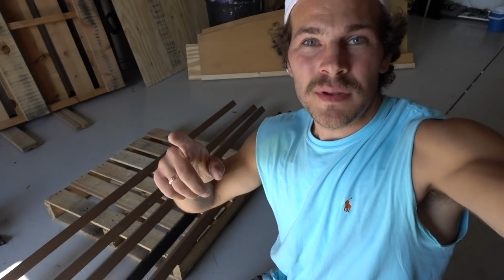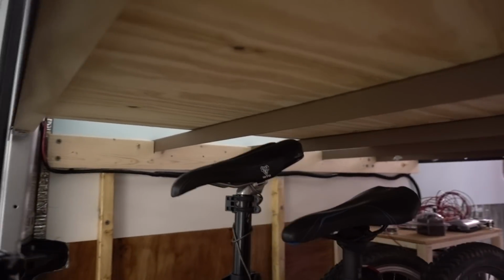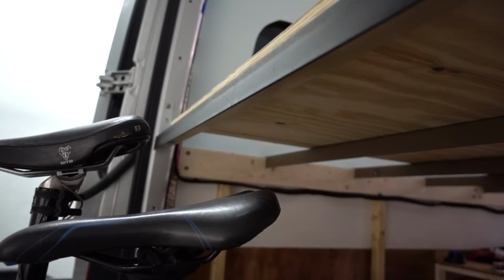Look at these brackets. They're so thin, it allows for maximum space above the bed as well as below it. Look at that one more time. Replay. Quality bike rack right there.